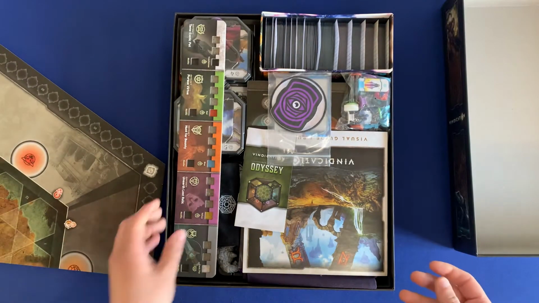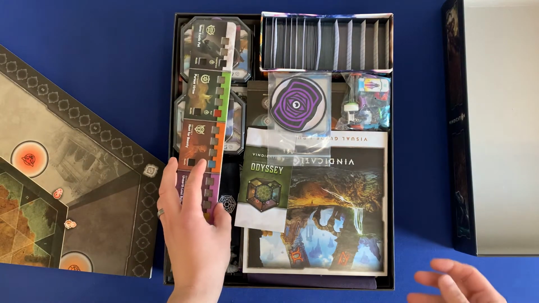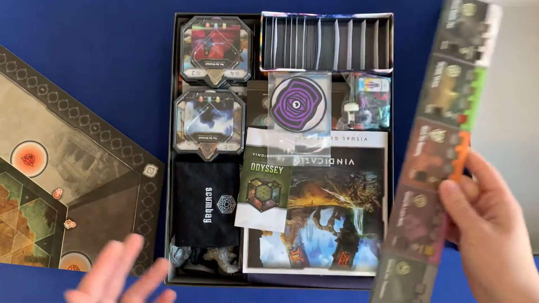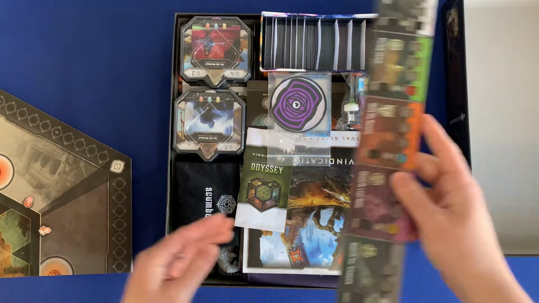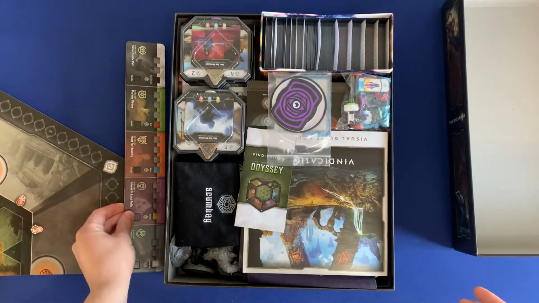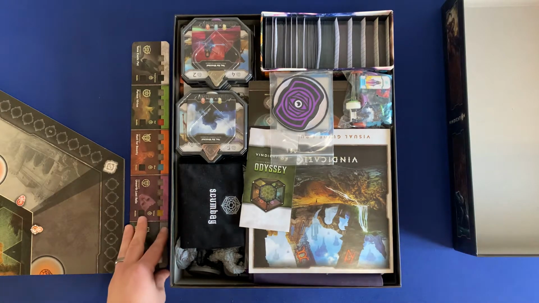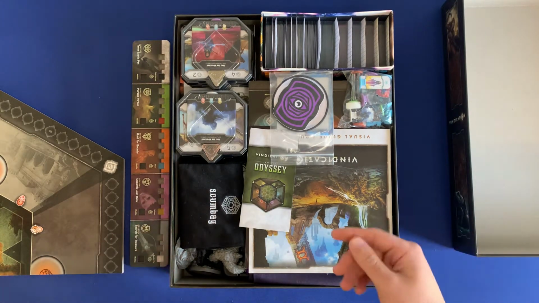Now the next thing that you're going to put is the expansion here from the Odyssey, from the World box, and this is the one that comes with the mat. You'll notice the mat is not in here because there's just no way that's going to fit in here. So the mat is a separate thing. Now you can order just the Odyssey content from the most recent Kickstarter, so you don't necessarily need the mat.